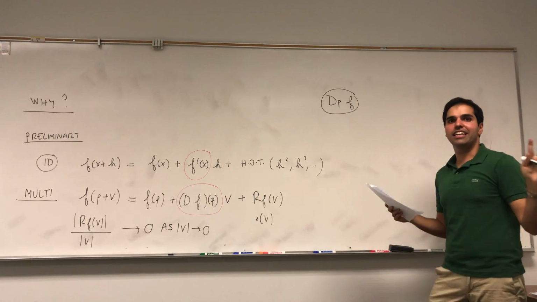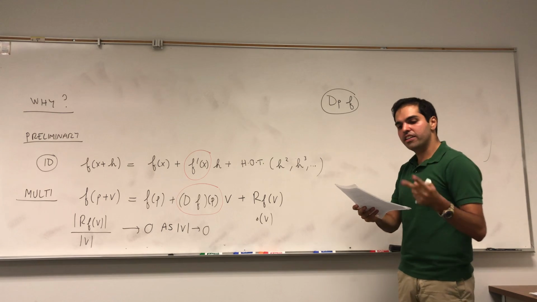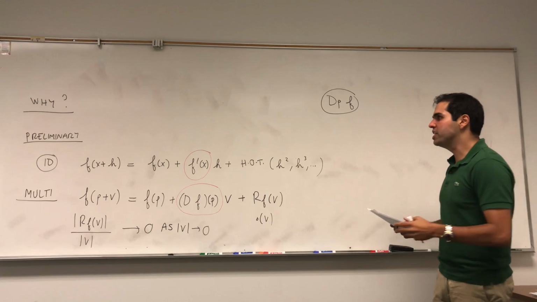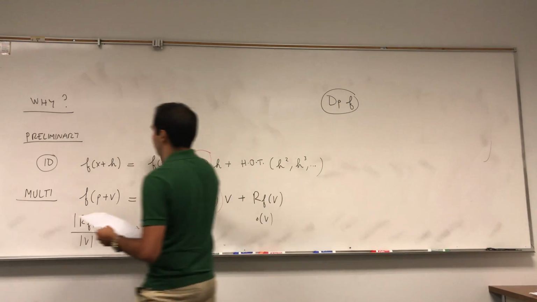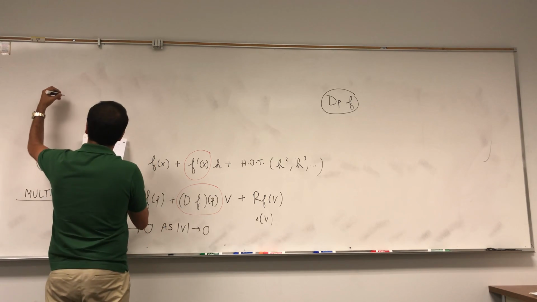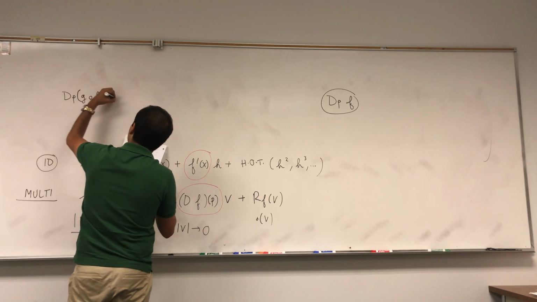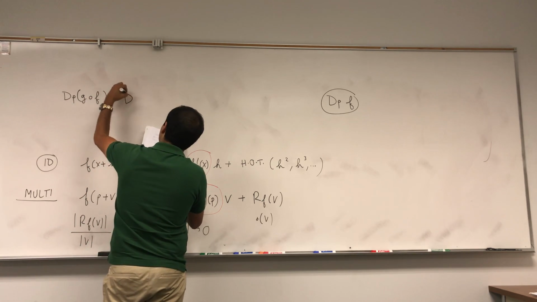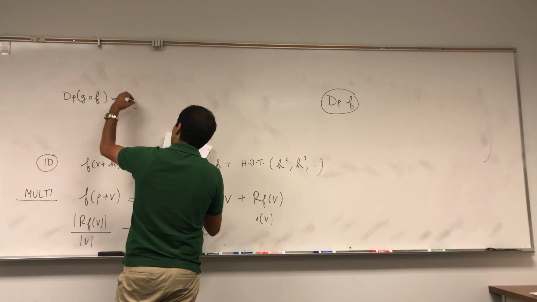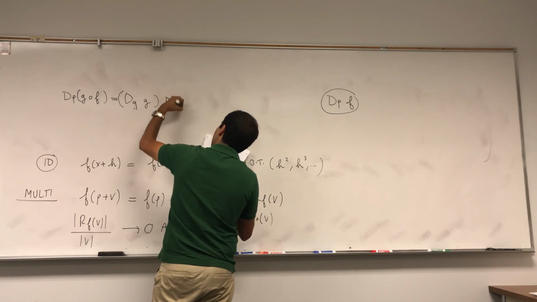Remember, we have three terms at hand. We have the derivative of f with respect to p, we have the derivative of g with respect to q, and we have the derivative of g composed with f with respect to p. So again, maybe let me box what we want to show. We want to show that d_p of g composed with f equals d_q of g times d_p of f.